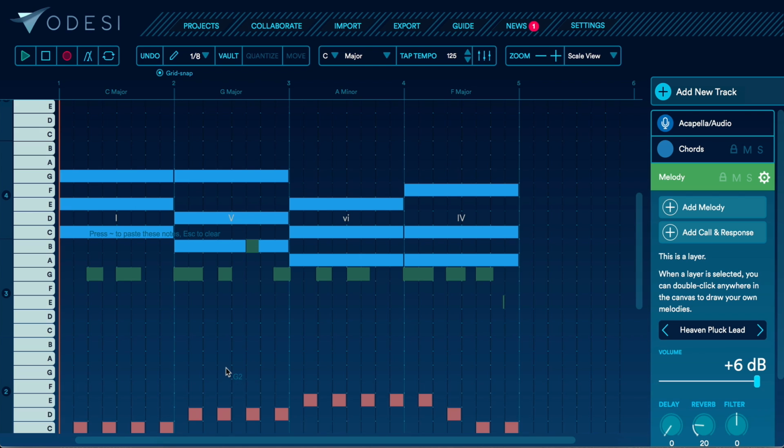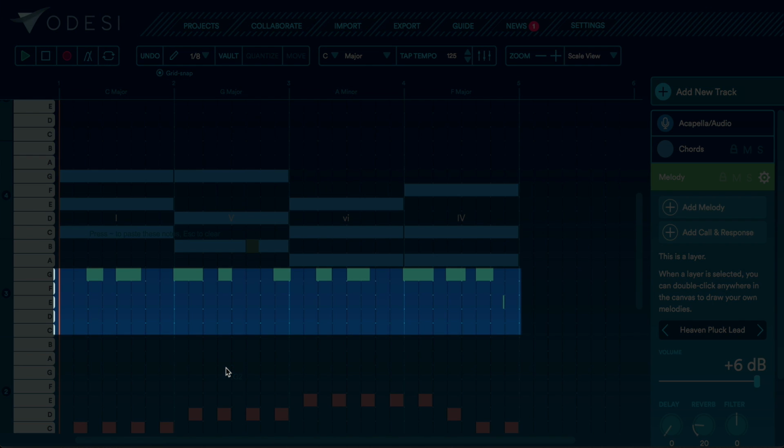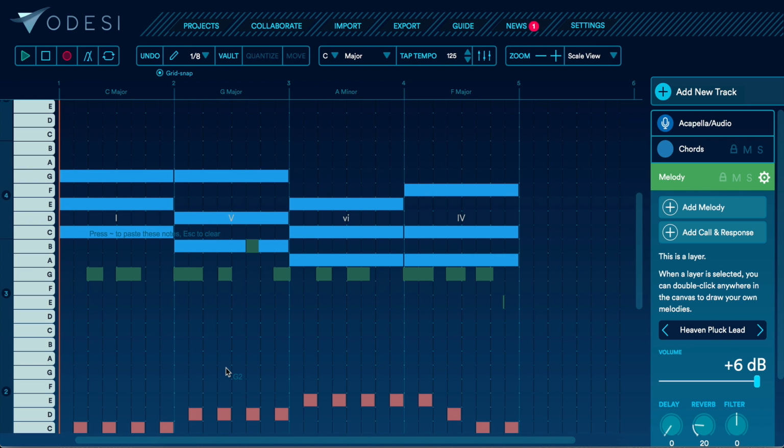Okay, cool. So I already came up with that little melody over here. And let's say that I'm quite pleased with what I came up with. All I have to do is to press the tilde button on my keyboard, because if you notice, as the loop just continued to play, the notes that were being placed in the Odyssey interface were erased as soon as the loop started over. This is the magic recorder feature.